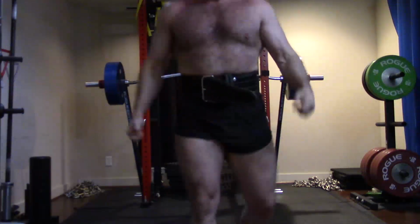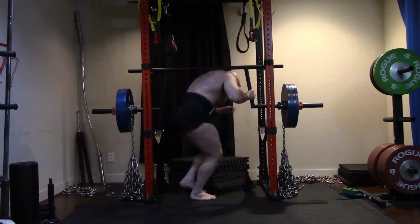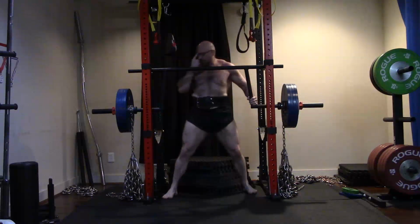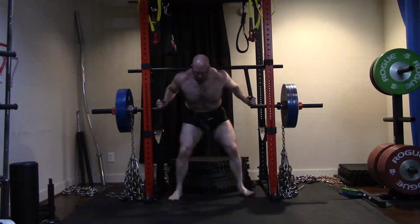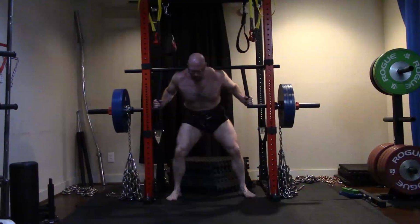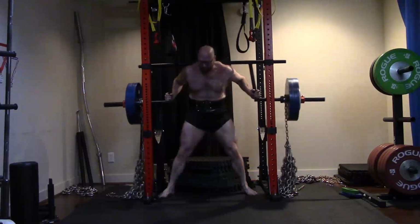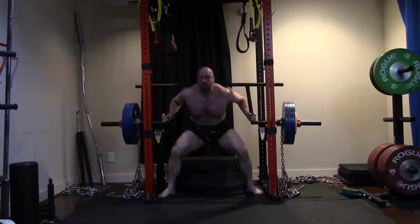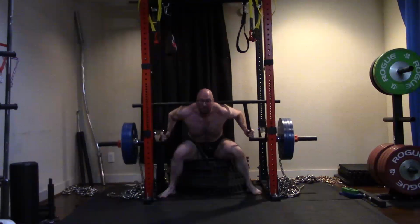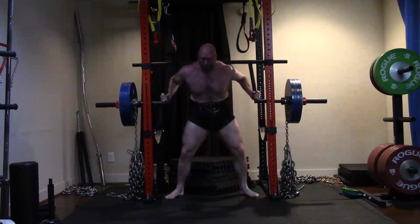I don't coach, teach, or really require anyone to Olympic squat. It's not something that I'm interested in. It's not something that I need. It's not something that most of you need. And I think this is something that gets lost in the translation when people start talking about squatting, because they say, well, why squat for my quads? I'm like, well, just because you use less hip and everything else doesn't mean you're using more quads. It means you're using the same amount of quad, but you're adding more other muscles.